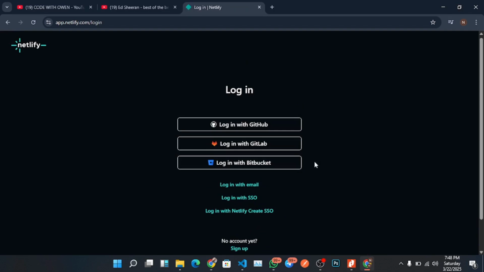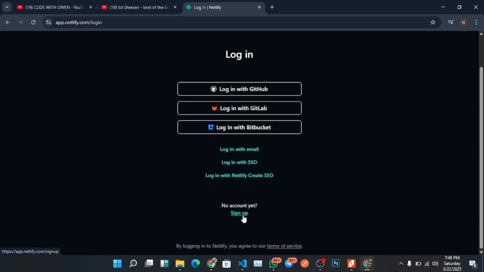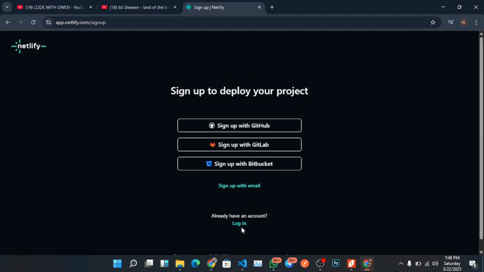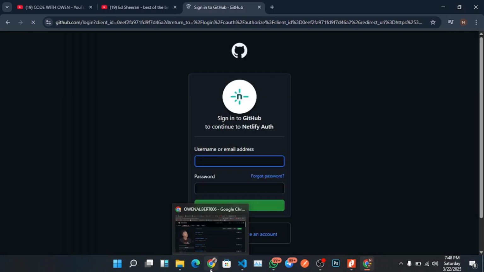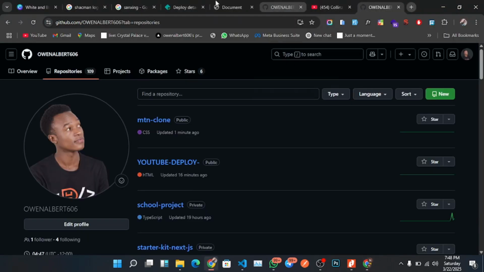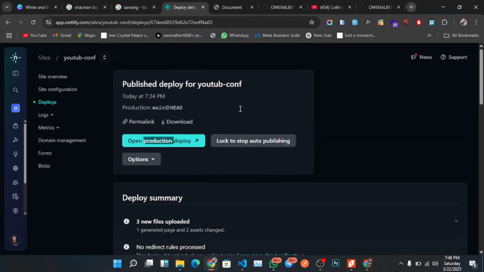So what I will do is I won't use email. It is always better to log in with GitHub, and if you don't have an account, you'll come to sign up, and you either sign up with GitHub, follow the procedures, and you should be in position to sign up.